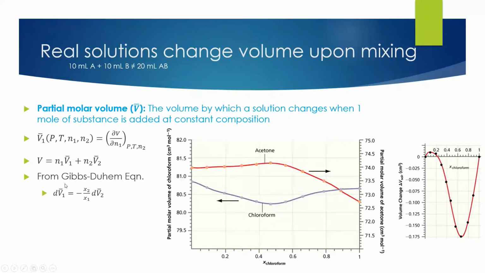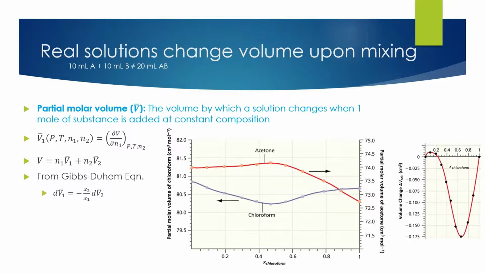So instead of the chemical potential changing by the ratio of the mole fraction, now the volumes are changing by the ratio of the mole fraction. So as the molar volume of substance 2 goes up, the molar volume of substance 1 will go down, and the extent of that depends on the mole fraction. The fact that the volume changes is indicative of the fact that the concentration of a component of the solution changes as a function of mole fraction.